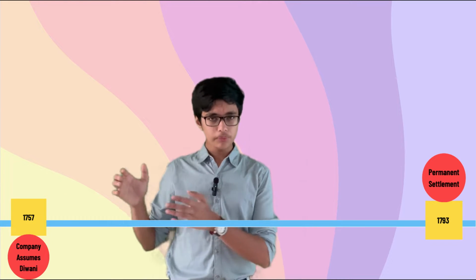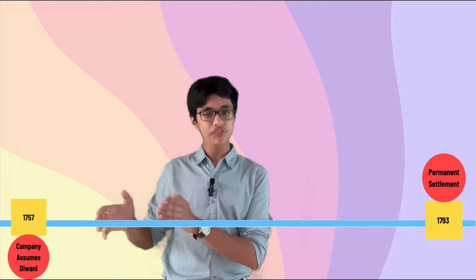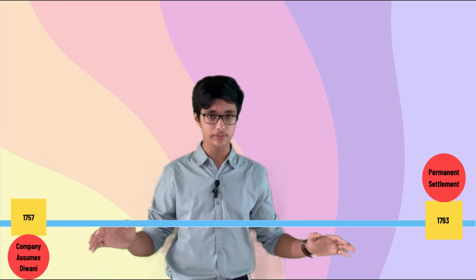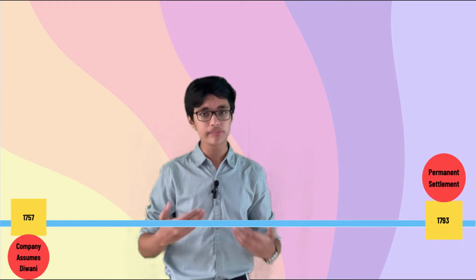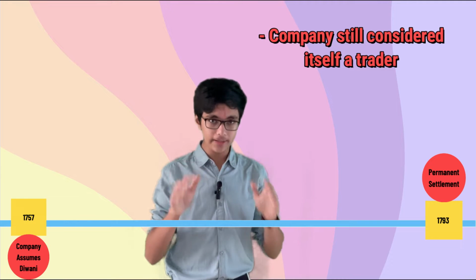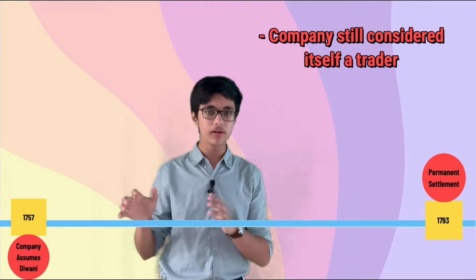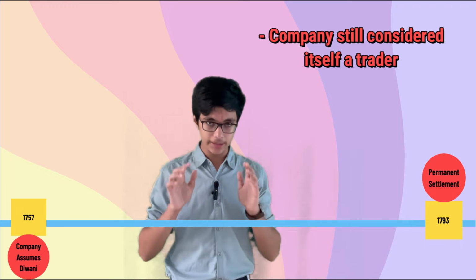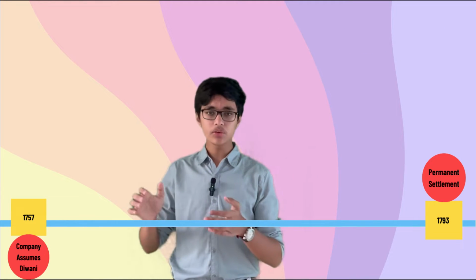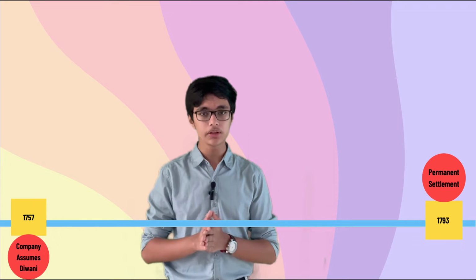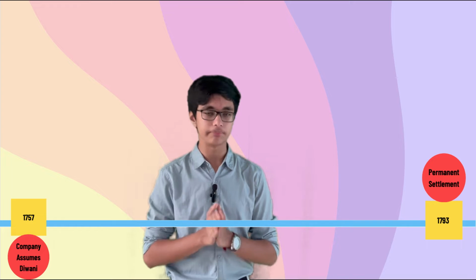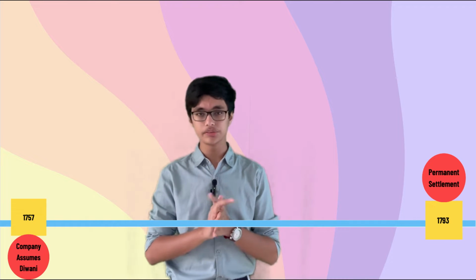What we have to understand over here is that, in spite of the fact that the company had now gained complete control over the region, they still considered themselves a trading company. Their major aim in those regions was just to gain as much profit from trade as possible. And so they did not want to expand and use their power too much. So that was the mentality of the East India Company. All they wanted was complete trade.